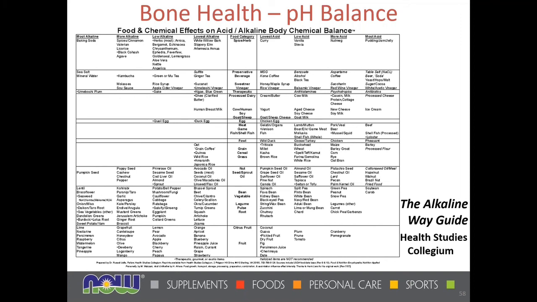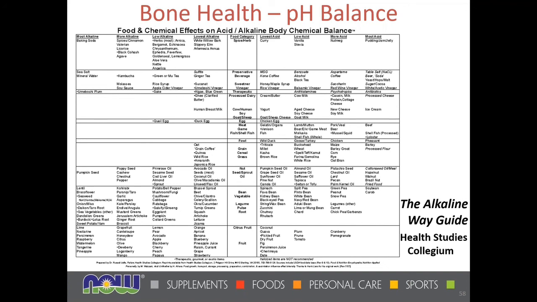category in the middle, you can see that most categories have both acid forming and alkaline forming capabilities. Meat tends to always be acid forming, however. That's the one category that tends to be all on one side. Most grains are acid forming, but some of them, like oats and amaranth and quinoa, tend to be at least somewhat alkaline.